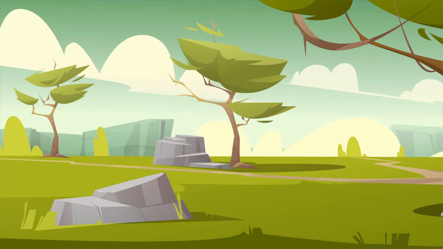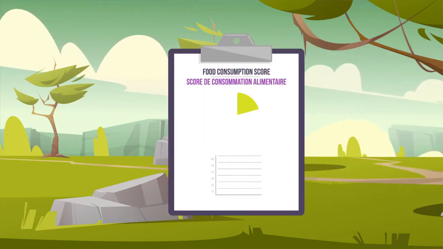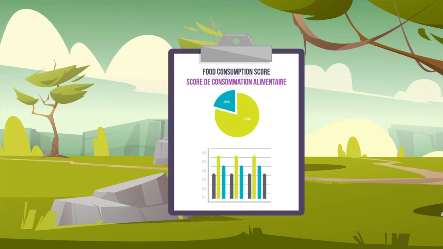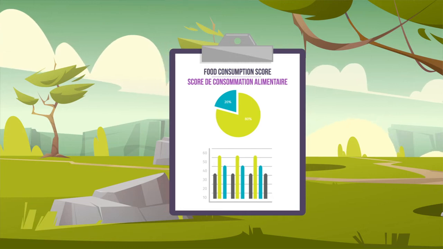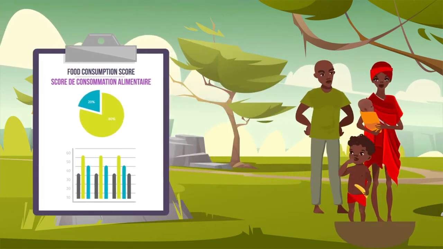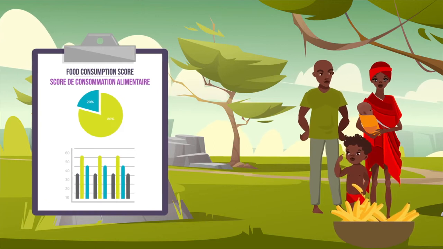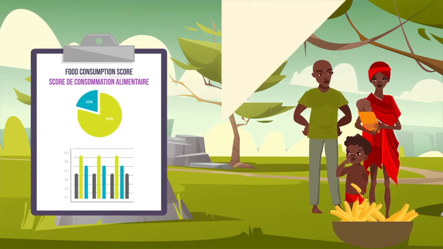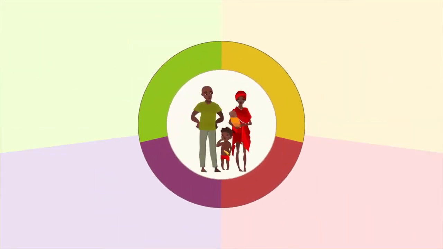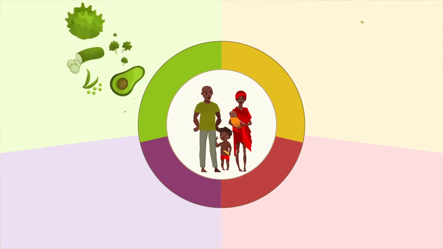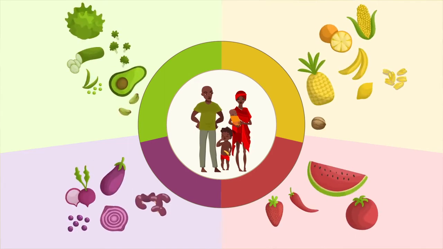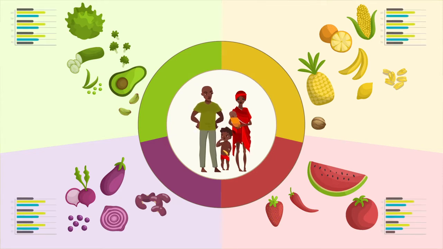The Food Consumption Score tool was developed to help us to understand food diversity within households. It gathers data on how frequently each week a family eats particular foods from a list of items. Food production is seasonal, and as a result, some foods are only available at particular times of the year. Therefore, it's important to gather information during the same season so that the data can be compared.